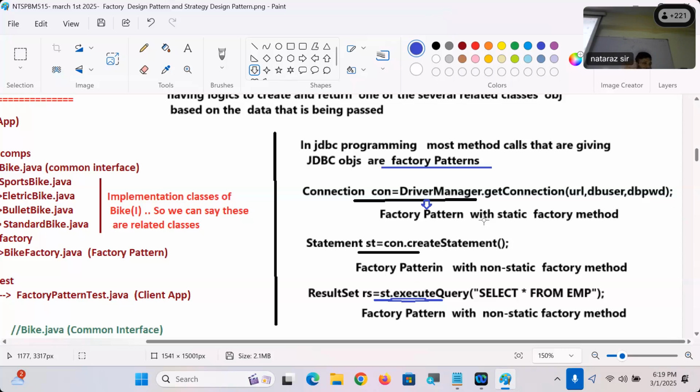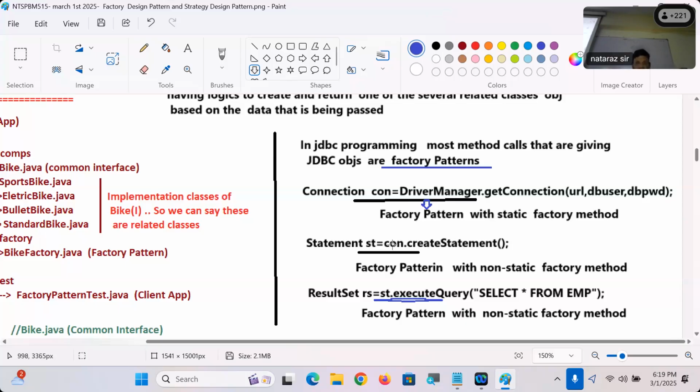If I pass an Oracle URL, an Oracle connection object; a MySQL URL, a MySQL connection object; a PostgreSQL URL, a PostgreSQL connection object. It is creating and returning that object internally. Am I bothered about how that object is created?